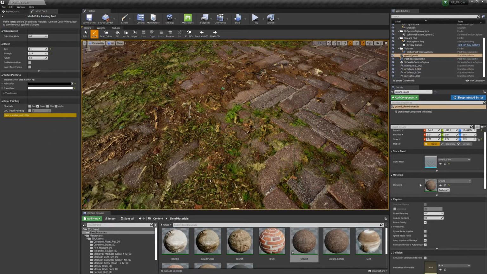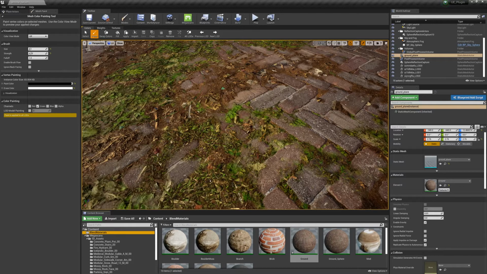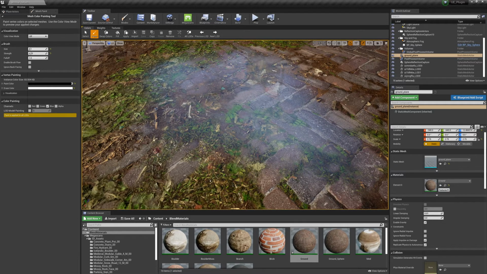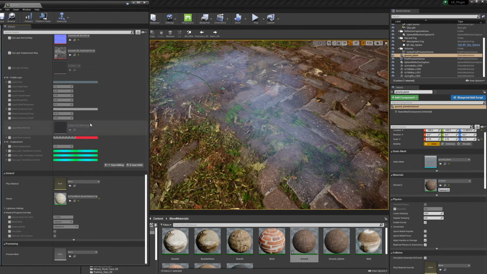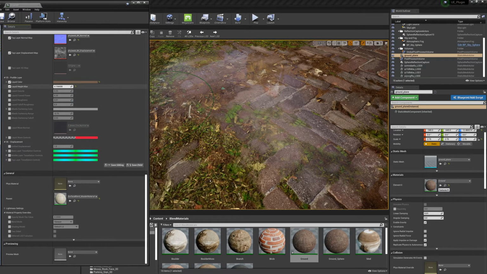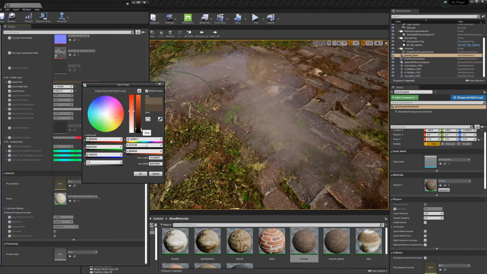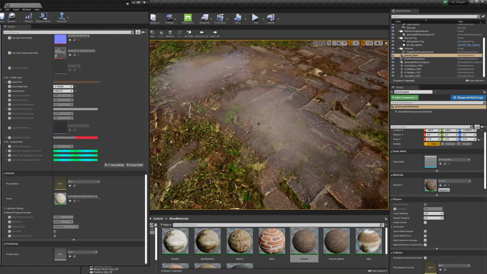To do that, we first have to make sure that the Use Puddle Layer option is activated in the global parameters. Then all we need to do is switch our painting to the blue channel, and we can begin painting our puddle layer down to add some water elements to our blend. Because this layer is procedurally driven, we have numerous properties we can adjust to customize what these puddles will look like. So we can make some changes to settings like watercolor, the height at which the layer begins to blend with the other materials, the water's opacity, and several other options that will let you custom tailor the puddle layer for your scene. As I said before, this is a great way to add a nice touch to your environment.